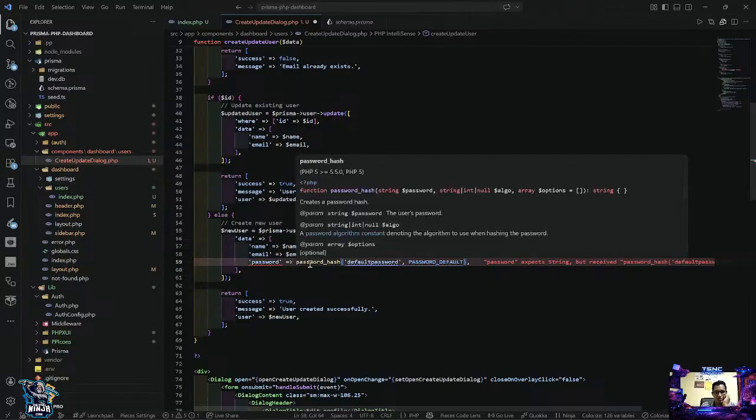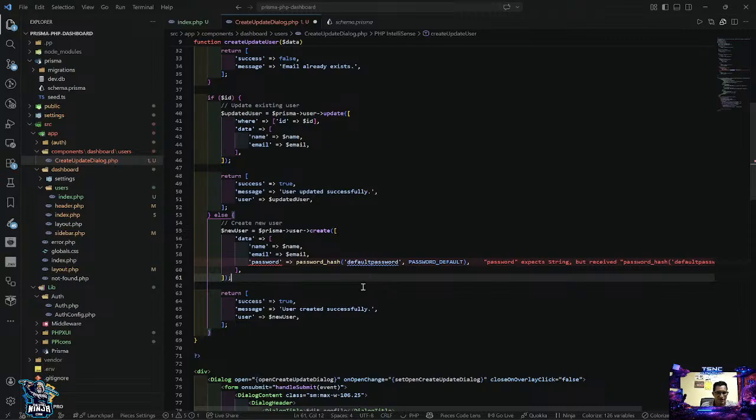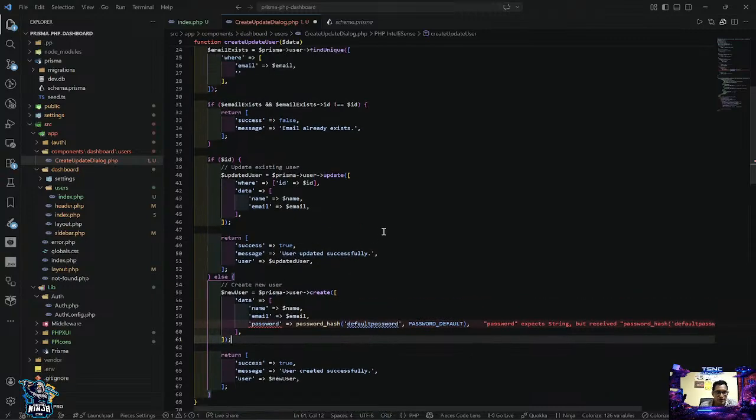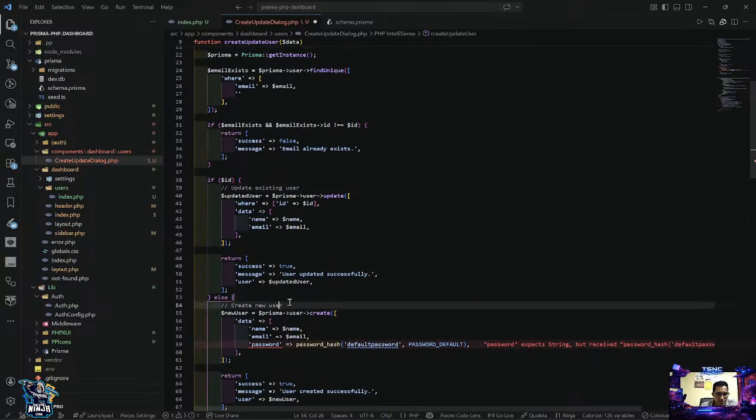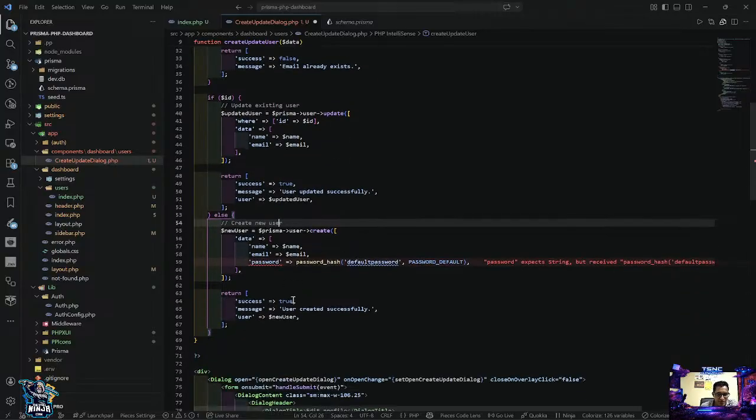Here we have password, string. Anyway, in this case, we got the update user and the create new user. So we're going to create a new user with name, email, and the password.